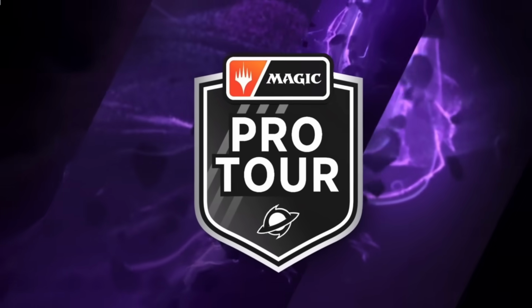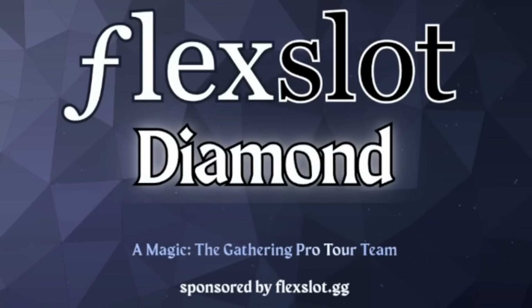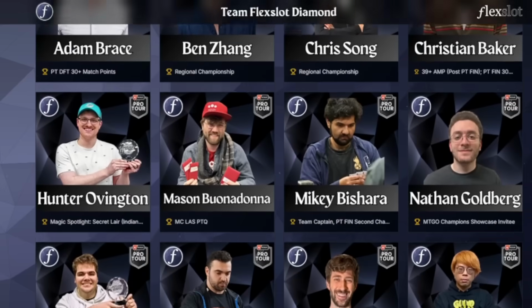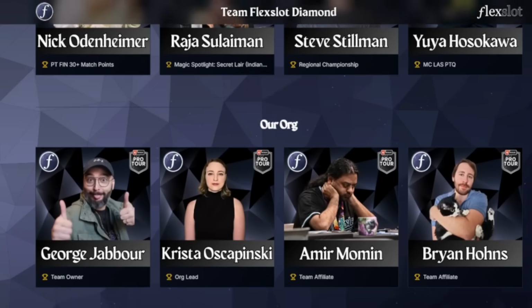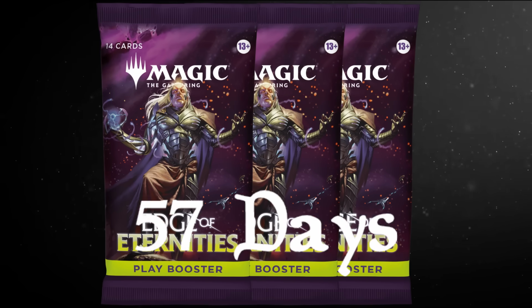Pro Tour Edge of Eternities was Modern constructed and Edge limited. I was fortunate enough to work with Team Flexlot Diamond for this tournament. This was a fantastic group of players, but more on them later. Also, George, forever. From the release of Edge of Eternities on August 1st to the Pro Tour on September 26th, there were 57 days for me to play both limited and Modern.